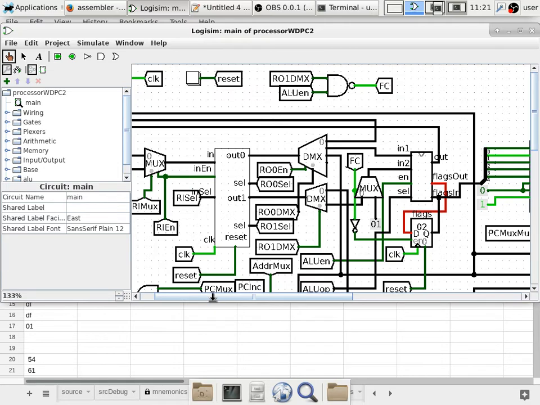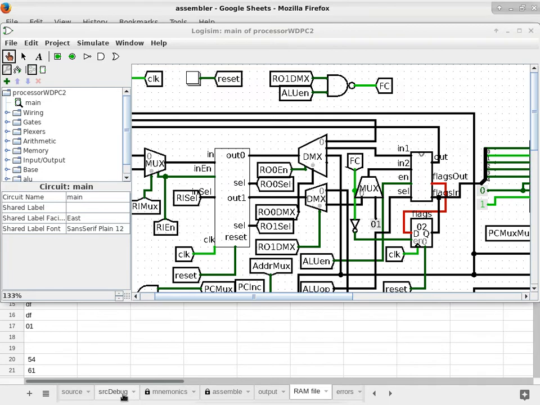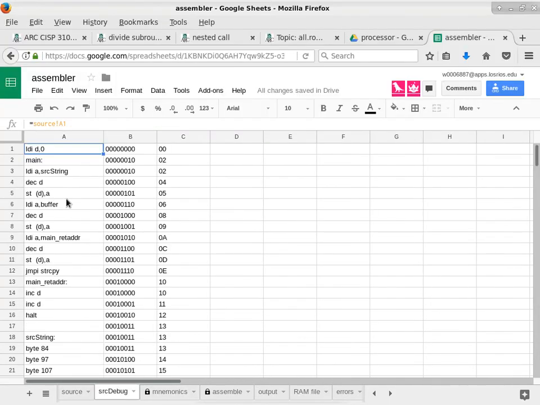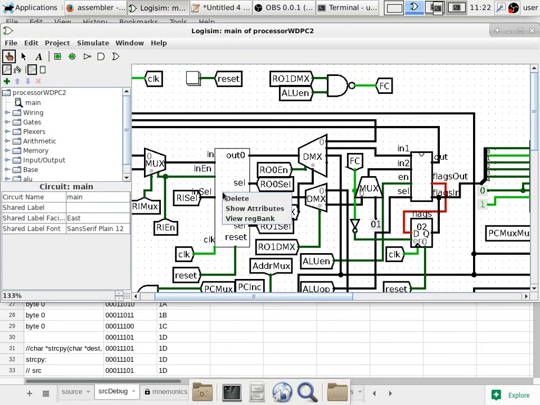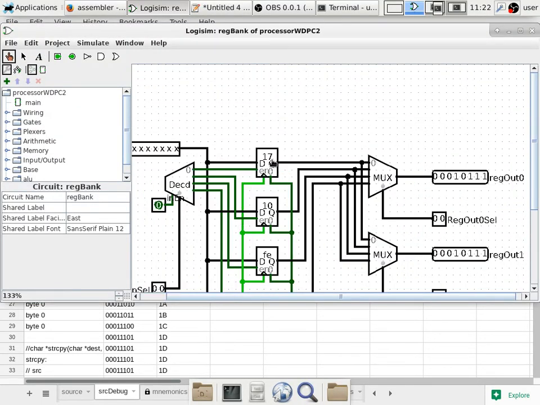All right, so we'll double check this program. Several things we need to check. First thing, we go back to the program, and because we know the destination or register A should end up with buffer, and that should be 17 in hexadecimal. So the first thing we check is whether register A has a value of 17 because it's supposed to return destination as the return value. So we go into the registers, and it is in fact 17. So that's kind of encouraging.